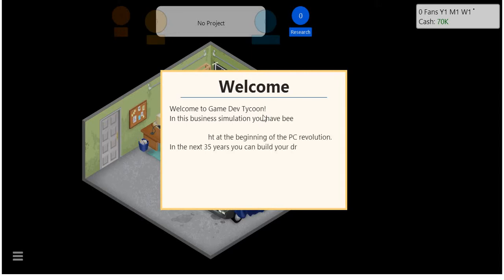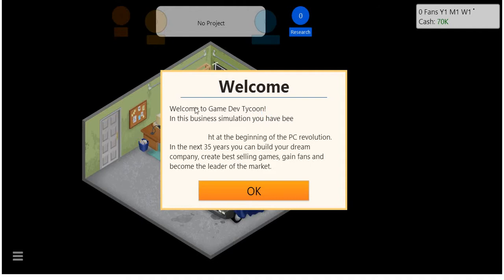Welcome to Game Dev Tycoon. In this business simulation, you have been transported back in time to start your very own game development company, right at the beginning of the PC revolution. In the next 35 years, you can build your dream company, create best-selling games, gain fans, and become the leader of the market.